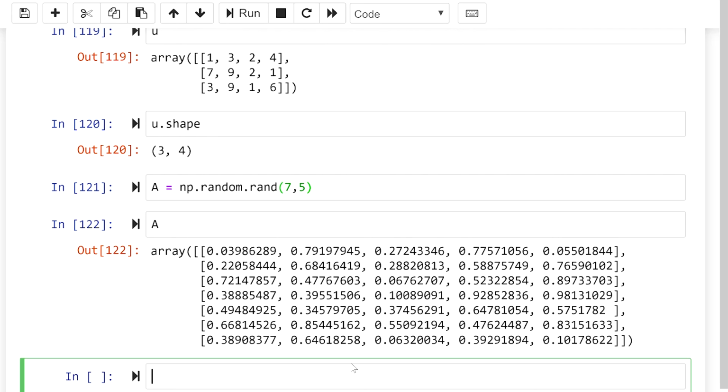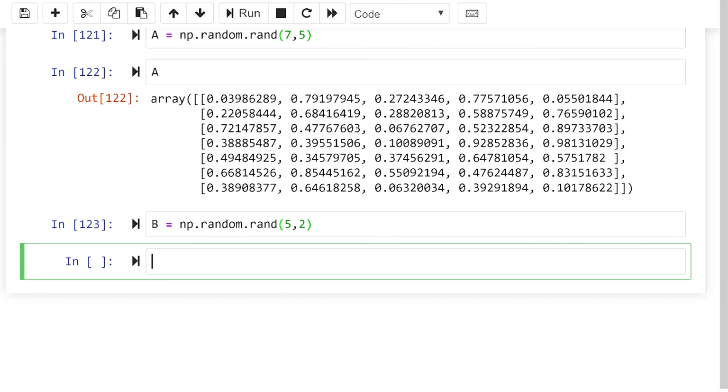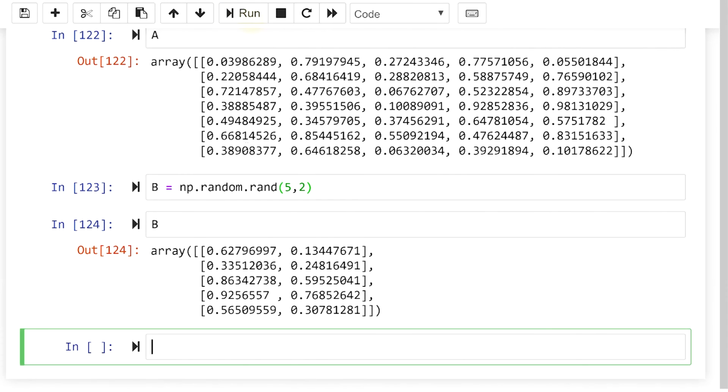Then we can generate the other matrix in the same way. np.random.rand function. The size is 5 by 2. With 5 rows, 2 columns. Again, they are all between 0 and 1.